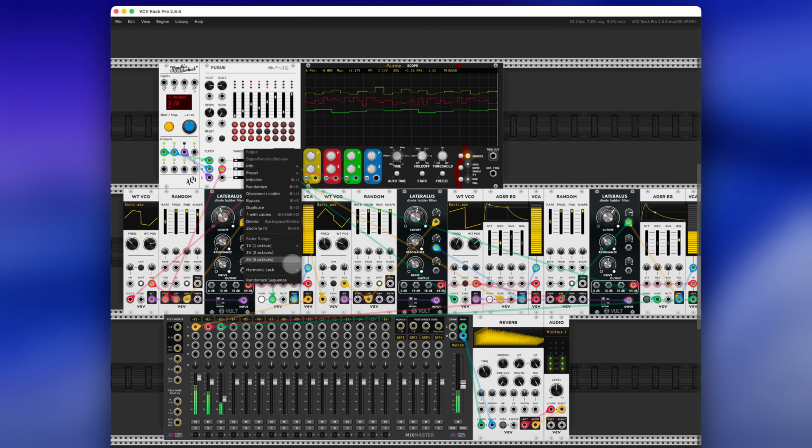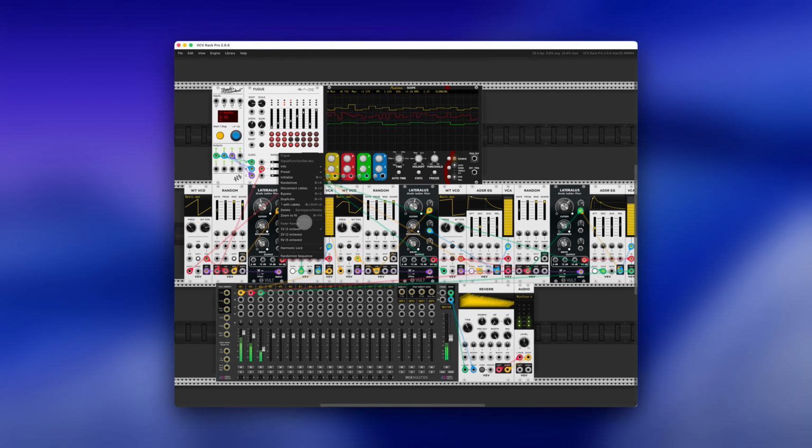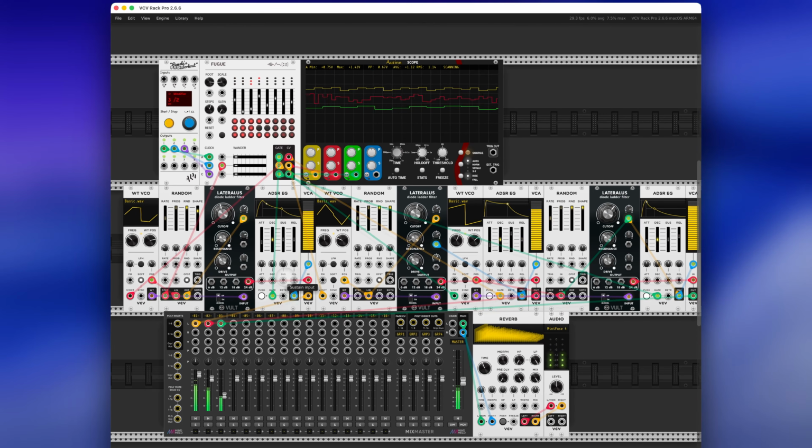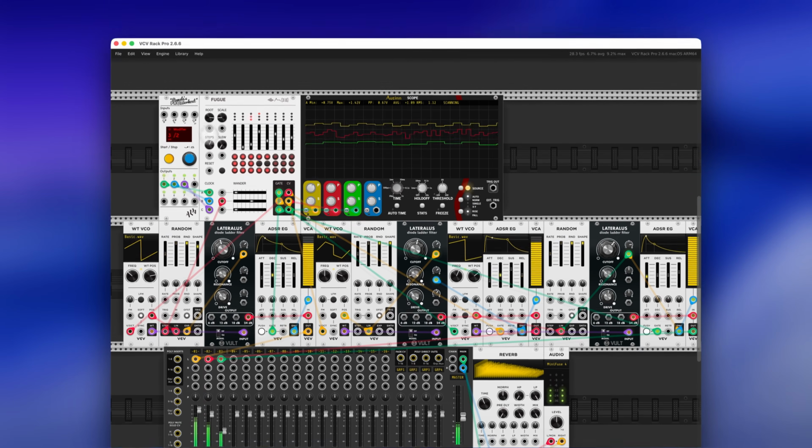The right menu has a couple things. You can change the fader range for each of these, and you can also disable Harmonic Lock. This will remove the attempt to create musically related notes at each of those steps and let you hear some more wild variation. And you can also just completely randomize the sequence here. So a nice fun way to bring in some variation there quickly during a performance.